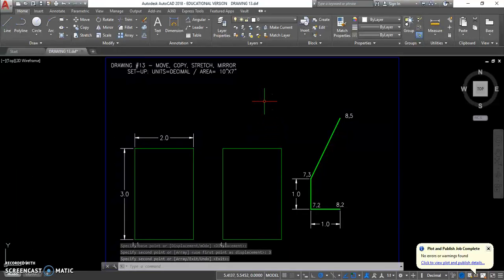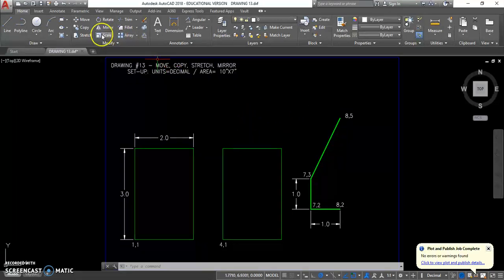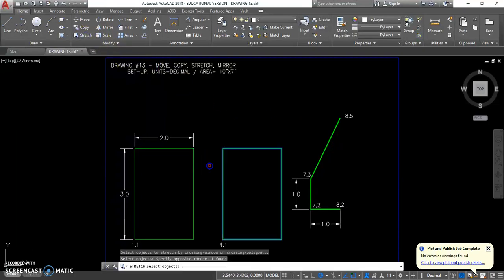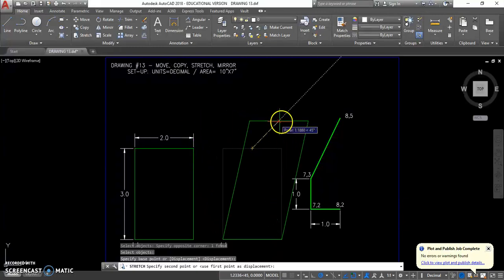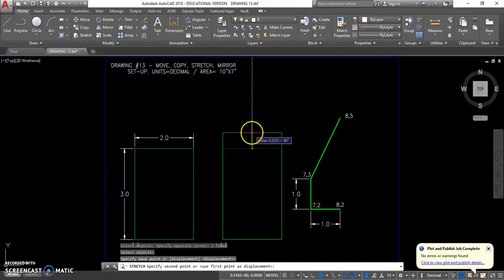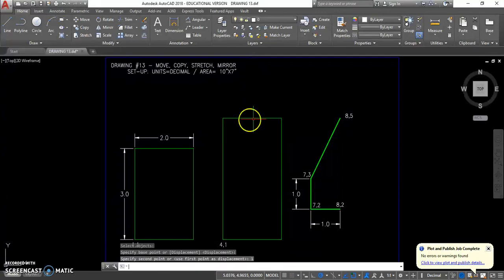Now we're going to do stretch. So stretching allows us to extend rectangles in geometry. There's a number of ways to do it. I can click stretch, select up here, and come down this direction and hit enter. And what that's going to allow me to do is select a point and go straight up. I can go side to side as well, or I can just go straight up. We're actually going to end up stretching this 1 unit. Hit enter. And then you've got a stretched rectangle.